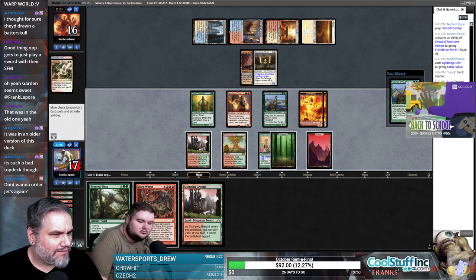What are they, Lightning Helix? My Lotus Cobra? Oh. That's worse then.